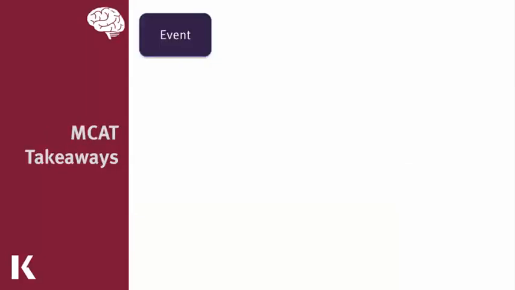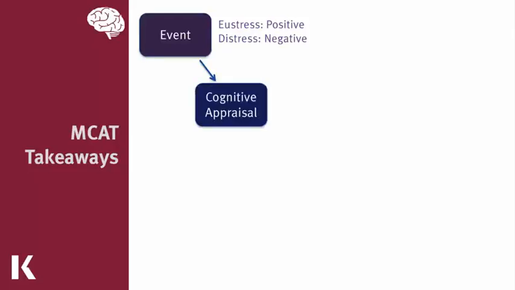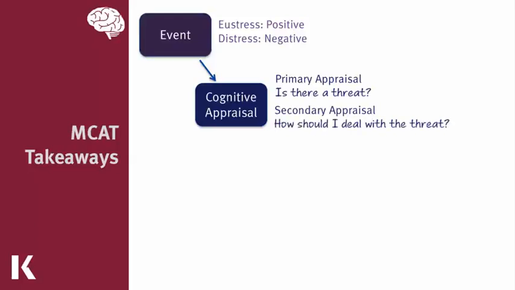The response of the body and mind to an event is what defines stress. This can be a positive eustress or a negative distress. In order to process the challenge, there must be stress appraisal. In the primary appraisal, a potential threat can be classified as either irrelevant, benign positive, or actually stressful. In the secondary appraisal, only if stressful, the ability to cope with the stress is evaluated based on current harm, threat, and challenge. Along with a continuous reappraisal, this initiates a response called the general adaptation syndrome.